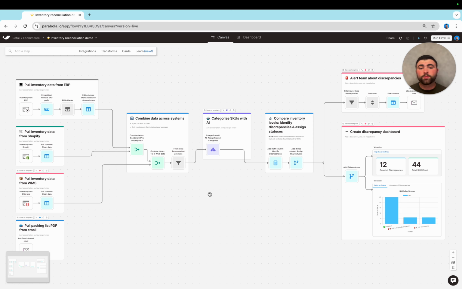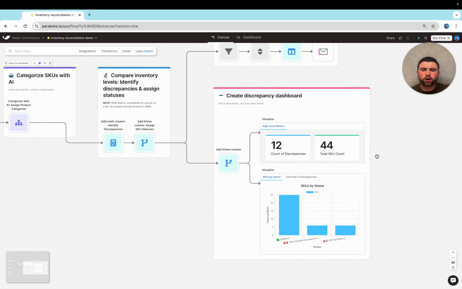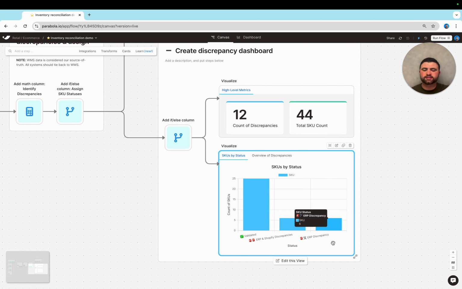If you're working across siloed systems today, you're probably all too familiar with the challenge of downloading a CSV file, opening it up in a spreadsheet, doing some kind of VLOOKUPs, dragging formulas to really just identify discrepancies across systems. And in this flow that we're looking at here, we're doing basically that same thing, where we can see at the end here, we're generating a report that's showing us discrepancy statuses across different systems.